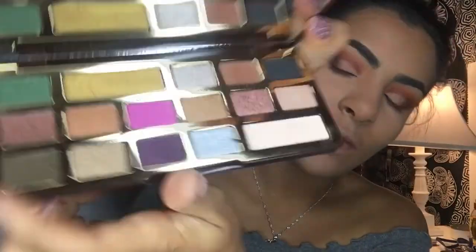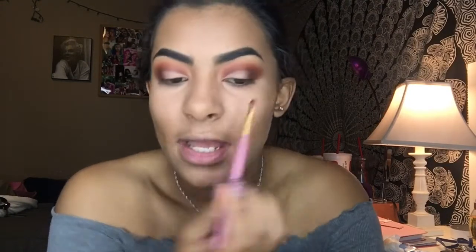I'm going to take this gold right here. It's called Chocolate Gold. And I'm just going to take this flat brush. This is a really pretty pigmented gold color. I'm going to go ahead and spritz my brush with that makeup setting spray, or with any spray, it doesn't really matter. You just want it to get wet so it picks up a lot more color. I'm going to dip my brush into that color, and I'm going to put that everywhere that I cut my crease.